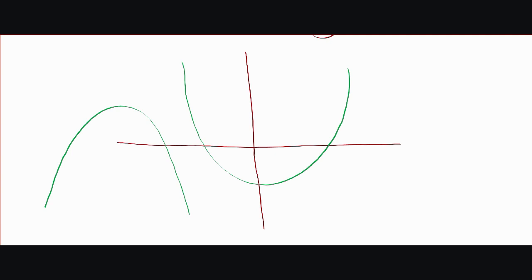Well, I've said it before and I'll say it again. The most important point on the parabola is this guy here, the one at the very top if it's facing down, or the very bottom if it's facing up. Those points, once again, are called our vertex, or our vertices if there are more than one. Our vertex is the most important point of the parabola. So if we are graphing a parabola, the first thing we need to find is the vertex. So let's keep that in our head. The vertex is the most important point of the parabola, and that's what we need to find first. Later on, we'll identify how we decide if it opens up or opens down.